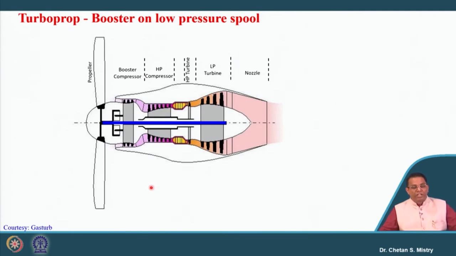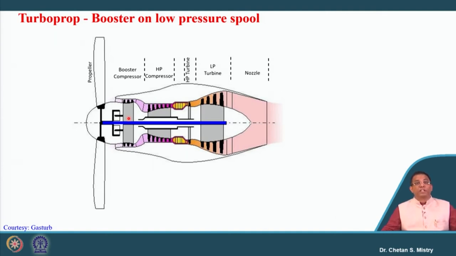Okay. Now let's look here. In this case, we have a different kind of configuration where the HP turbine is connected only with the HP compressor, and the LP turbine is connected with the booster compressor as well as the propeller. So it is the designer's choice, as per the requirement, as per the space available, and as per the cost of the engine, that people design with different kinds of configuration. There is no very spacious discussion about how and why these people configure like this. But one can imagine there is a special requirement on the size of the engine, weight of the engine, and cost of the engine. That is what decides how we configure the construction of the engine.